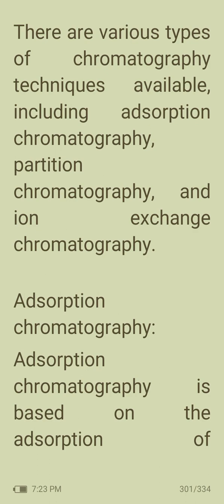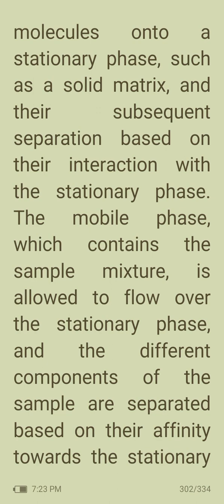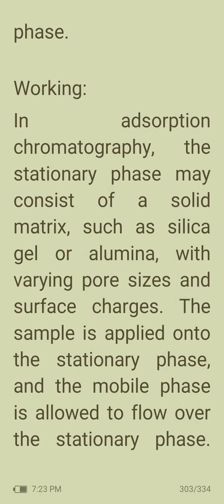Adsorption chromatography is based on the adsorption of molecules onto a stationary phase, such as a solid matrix, and their subsequent separation based on their interaction with the stationary phase. The mobile phase, which contains the sample mixture, is allowed to flow over the stationary phase, and the different components of the sample are separated based on their affinity towards the stationary phase.